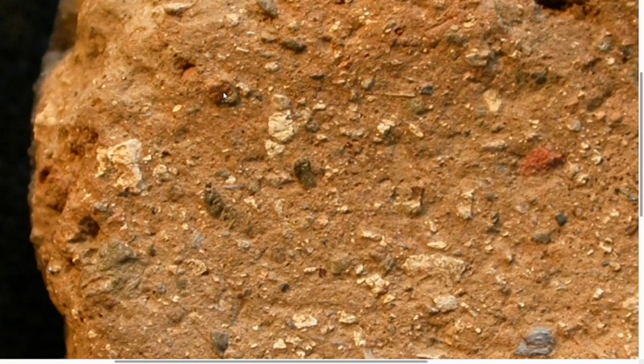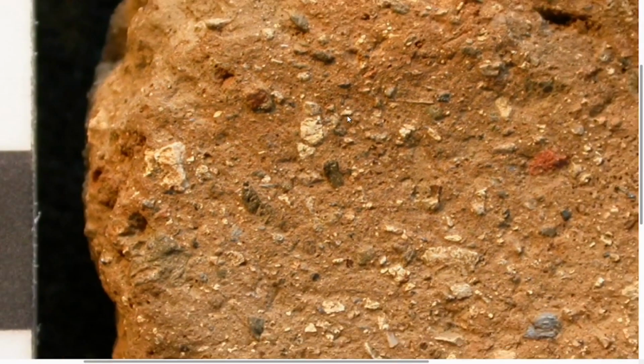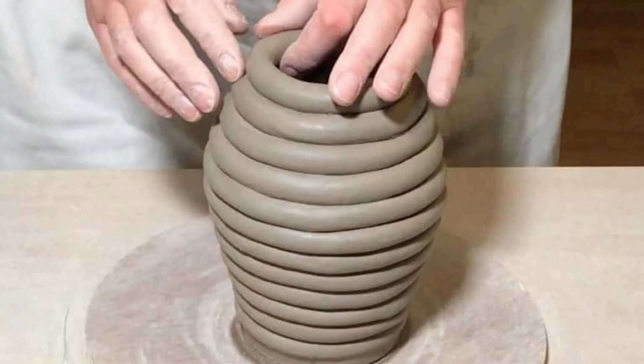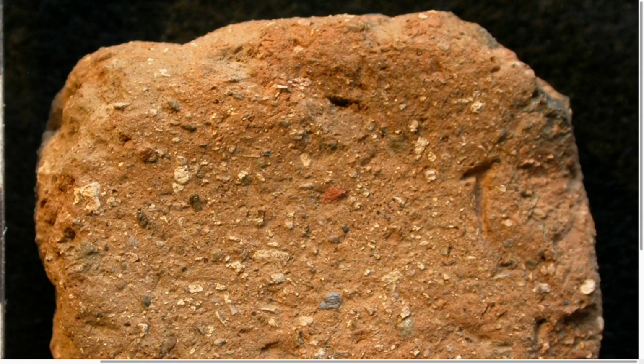It just looks as if someone has shoveled some mud onto what those things they used to make pots with, a wheel. It's just shoveled some mud from the floor onto a wheel and sort of shaped it into a pot. Did they even use wheels? Probably not. It's probably all hand sort of blobbed together. I think what they used to do is roll it out into long strips, and then they would build up a vessel using the long strips, and then rub the clay into the gaps to make a sort of makeshift vessel, and then fire it.